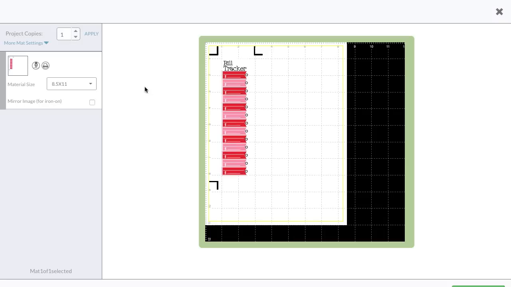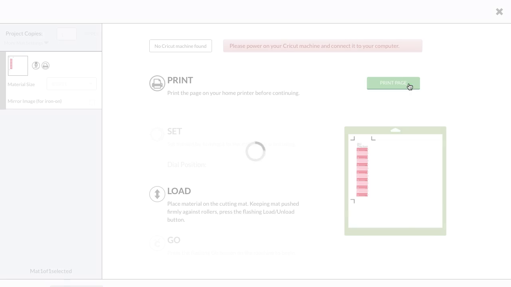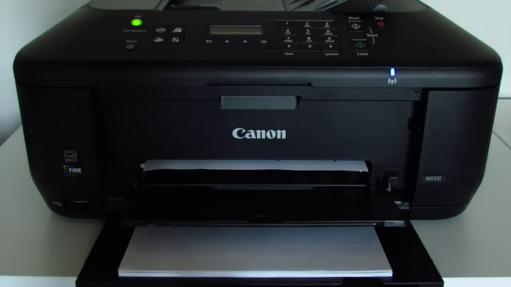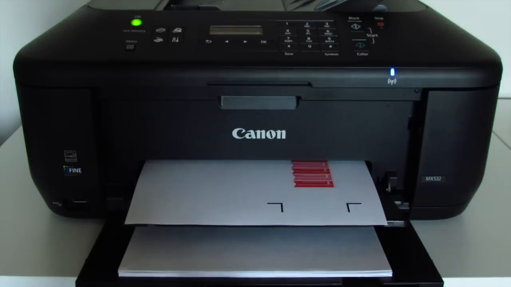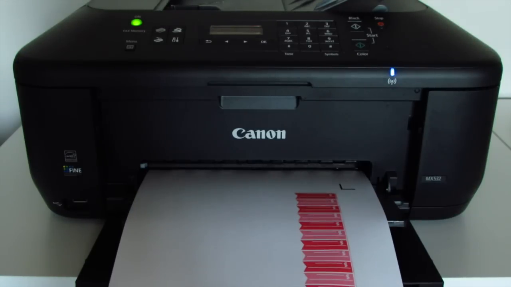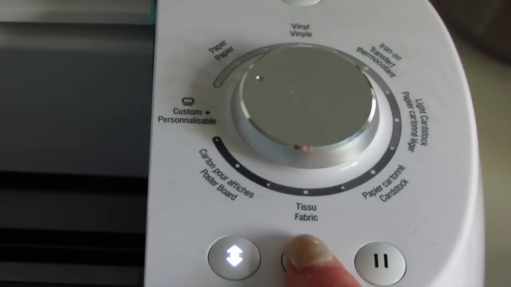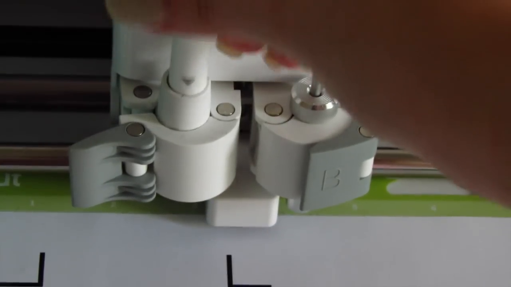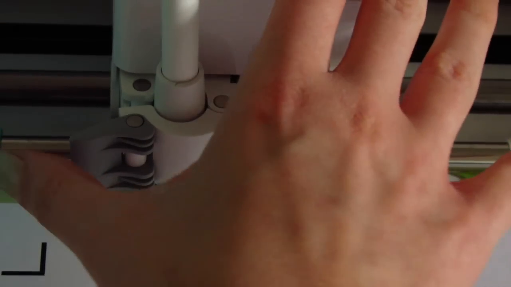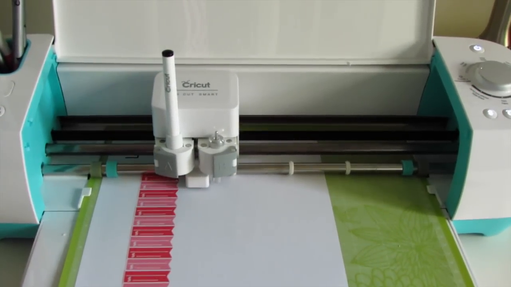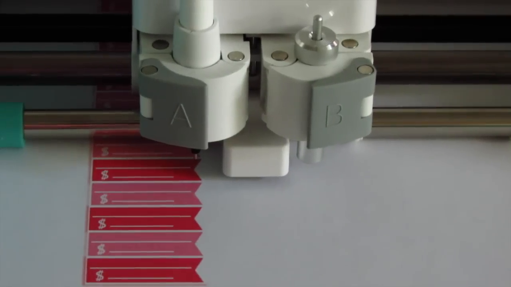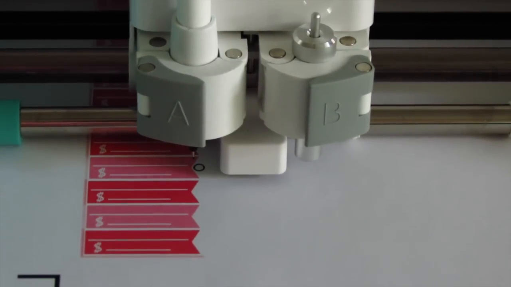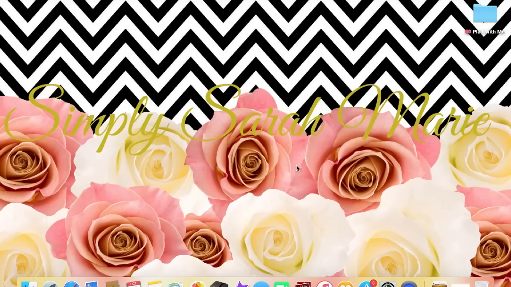Once you press Go, you can change the amount of projects you would like to print out. I believe 3 projects can fit on one sheet of paper, sticker paper. Then I'm going to click Go, and then you will print your page. Then you will set your dial, you'll place your mat, and then you'll have to insert the pen. I really do hope that this bill tracker sticker DIY video has been helpful to you.